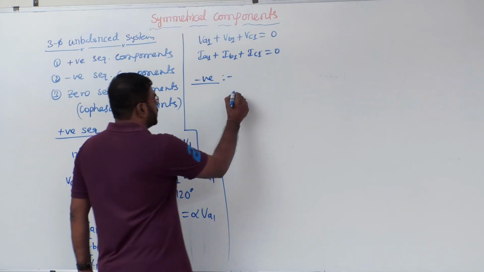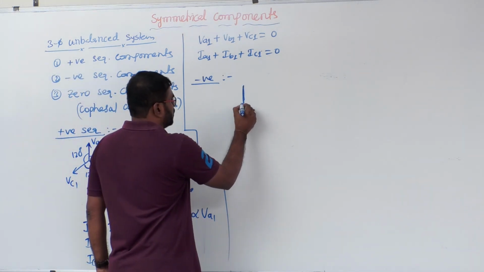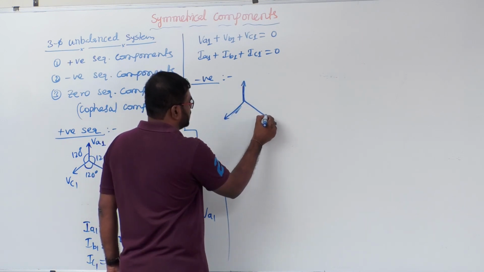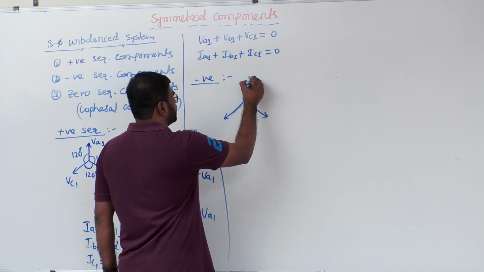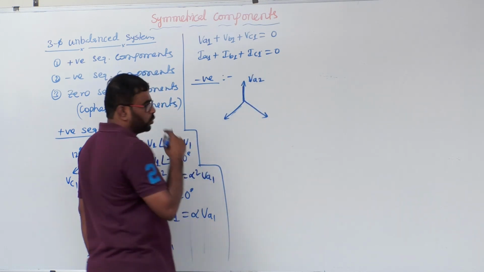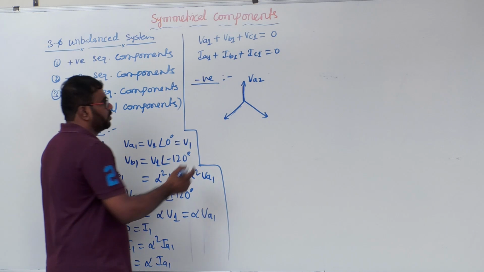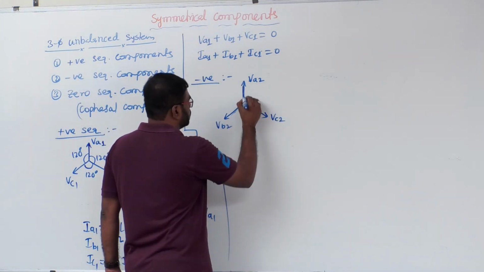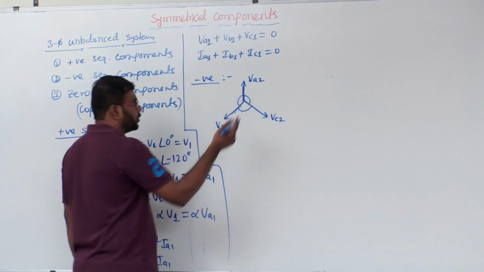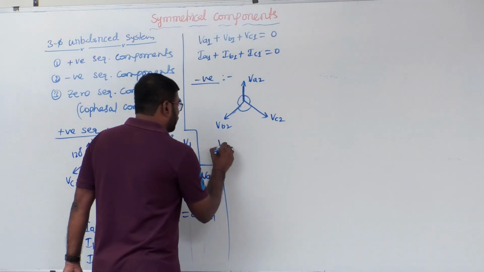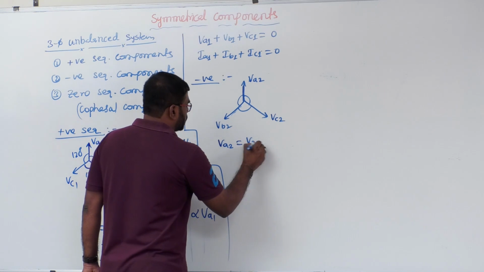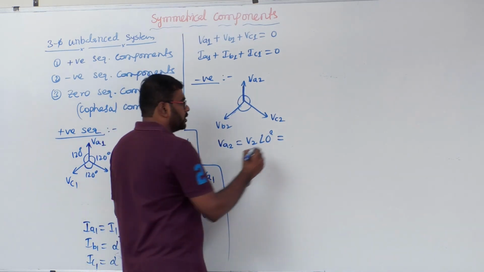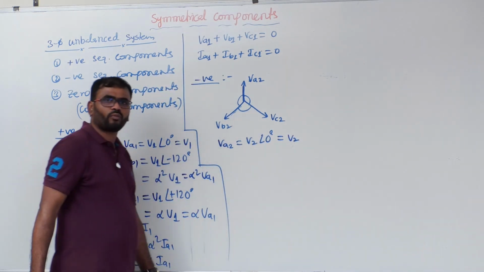Clear? Now I am showing the negative sequence phasors. So I am just showing here voltage phasors. Similarly, you can show current phasors. So that suffix 2 indicates negative sequence. VA2, VC2 and what? VB2. Clear? This 120 degrees. Tell me VA2 means what? I can write V2 at an angle 0 degrees. I am assuming VA2 is my reference. Then we can write simply V2.